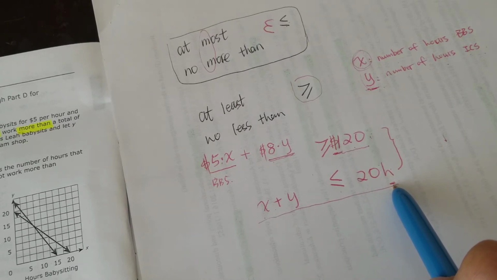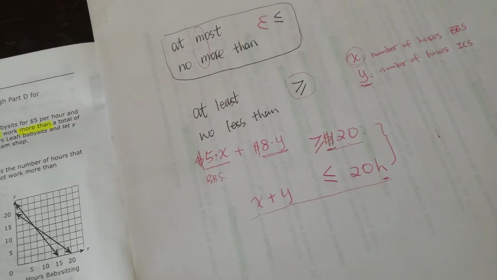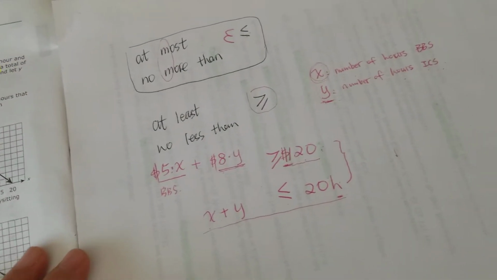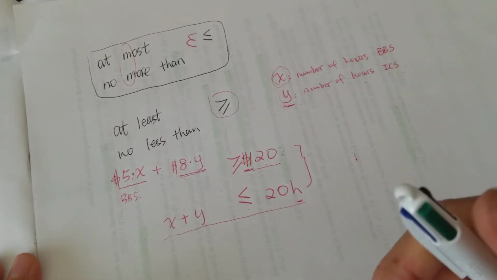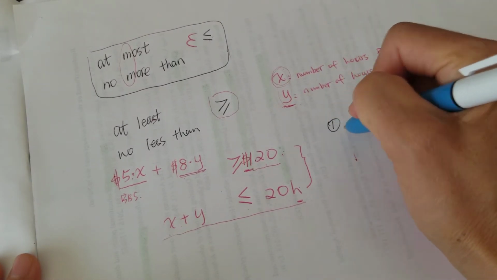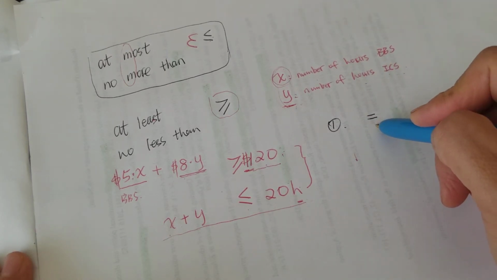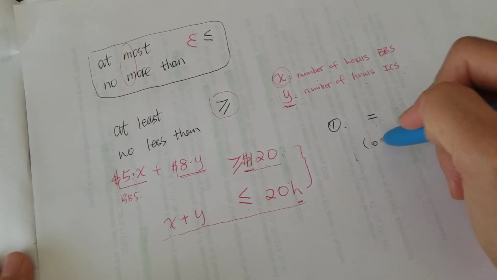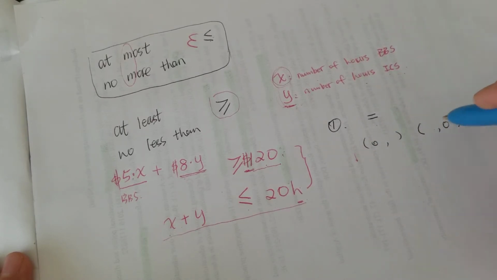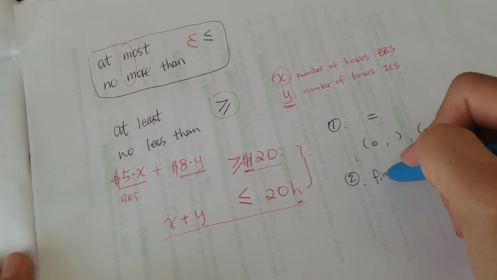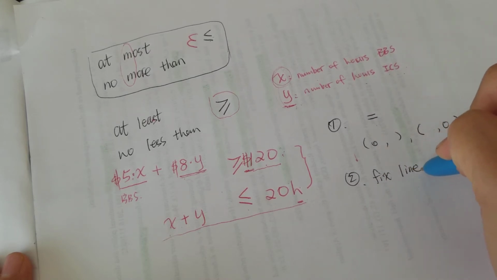So the next part is they give you 4 choices for the graphing linear inequality. Okay, now let's see. In order to graph a linear inequality, we all know there are 3 steps. First one, we will pretend it's an equation. Graph it as an equation. Okay, and usually remember we're going to use the x y intercepts, which is much easier. And the second one, fix the line. You need to pick what kind of line we need to use. Remember, there are 2 different lines.